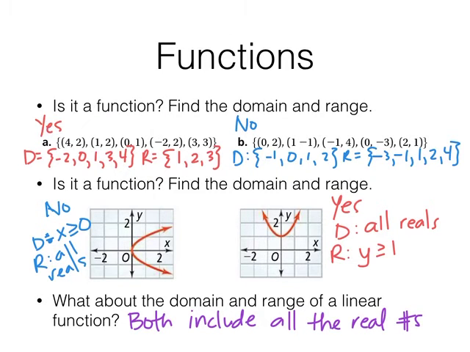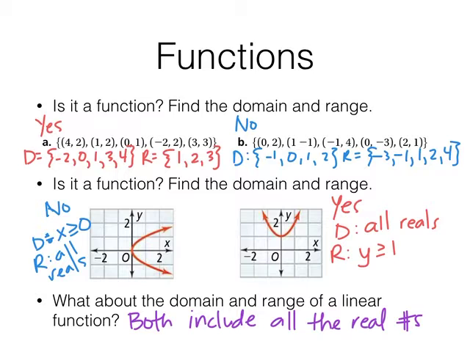Yes, this is a function. I looked at all the x's. Noticed that none of them repeat. The list of x values in order from least to greatest is the domain. And then the range here, the list of y values from least to greatest. This one isn't. 0, 1, -1, 0. 0 and 0 are the same number. So this is not a function.